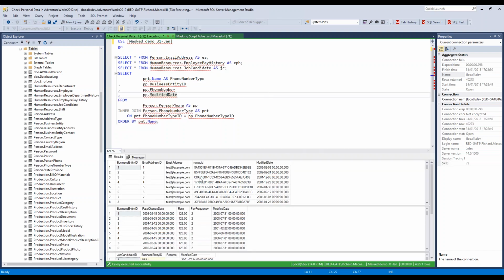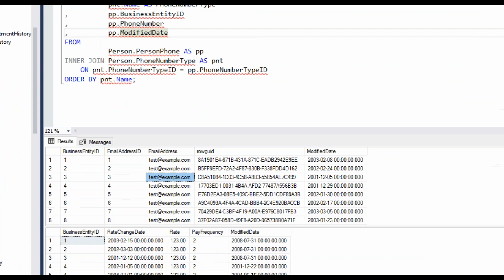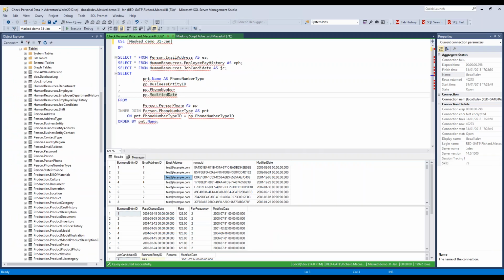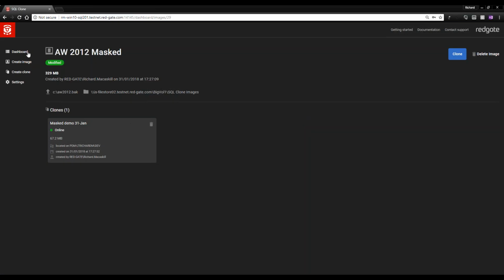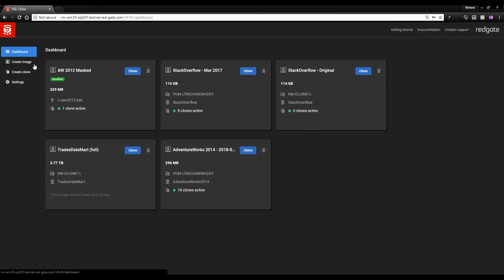And if I run this, I can see, as expected, I've got tested example.com. I've got a flat pay rate of 123, and I'm quite happy that that's a reasonable level of protection for my data. And I can continue and release this to my developers.